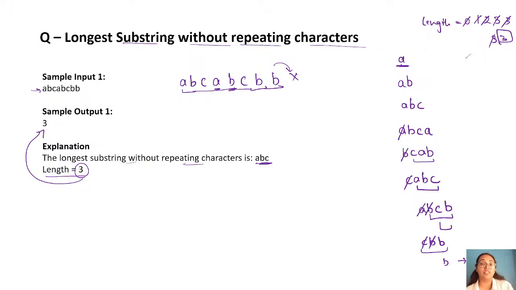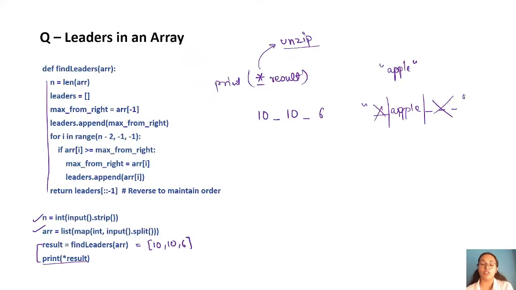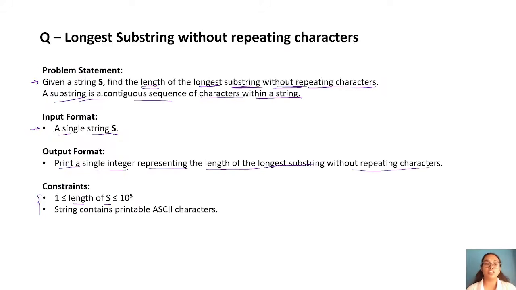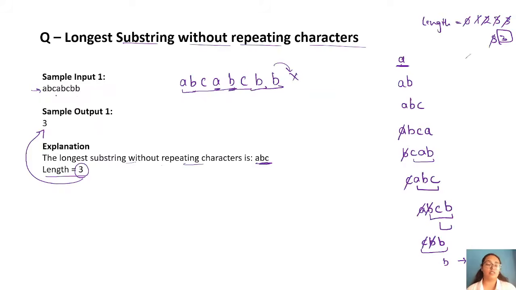They have asked you for the substring, and you have to understand what a substring is. They have already given you that: a substring is a contiguous sequence of characters within a string. So if this is my string, and I have to find the largest substring, I cannot take a from here, then b from here, and maybe, let's assume there is d also in the end. You can't take a b c from here, and d from there, and say that a b c d is a substring. No, it is not. A substring is contiguous, so it should be in a sequence, one after another, right? I hope that is clear.